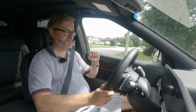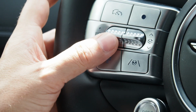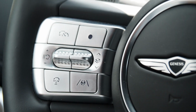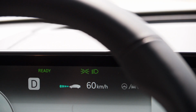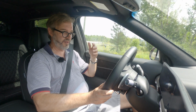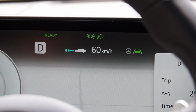All right, so let's resume, and you can increase the speed with these buttons here. So we just set the speed to the speed limit. Here it's now 60. Okay, so we're setting it for 60. The auto steer is still not working because the middle lane marking is there, but the right side marking is not there. So it's not until we go to the main highway that hopefully it'll be able to turn the auto steer back on.